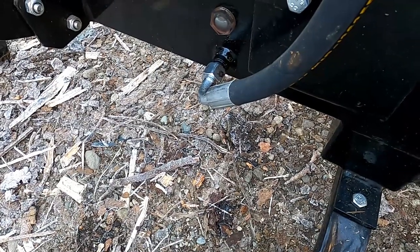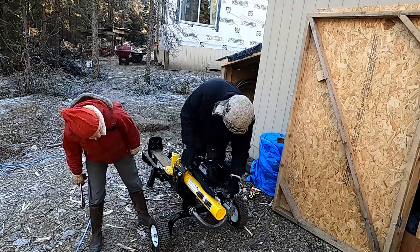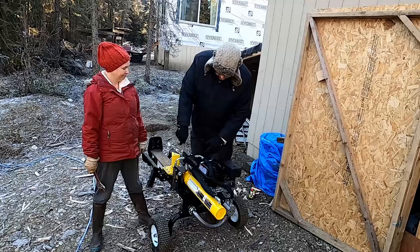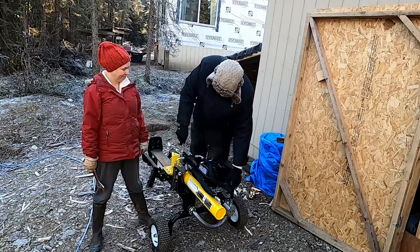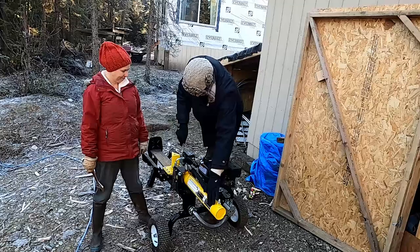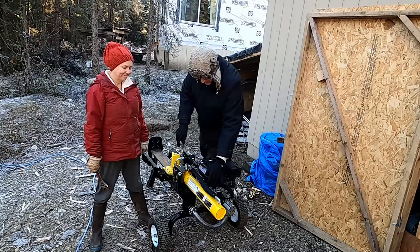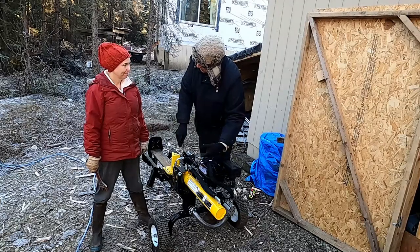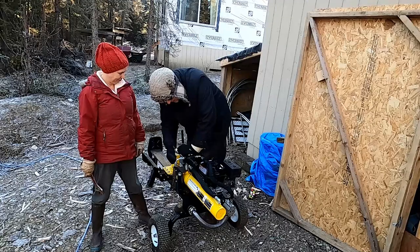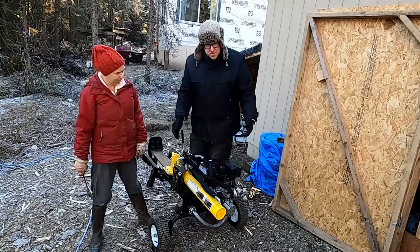So the way this works, or at least my understanding of it, is this reservoir down here in this pipe and tube is full of hydraulic fluid. When we ask it to split a piece of wood, it opens this valve, which allows the pump to pressurize and drain hydraulic fluid into this part, which then pushes a plunger that moves this forward. And since hydraulic fluid, to my understanding, does not compress, it makes a really good fluid for that. Yeah, that makes sense. And then when we pull it back, I think the pump drains the fluid through here back into the reservoir. Cool. That's my understanding of it.